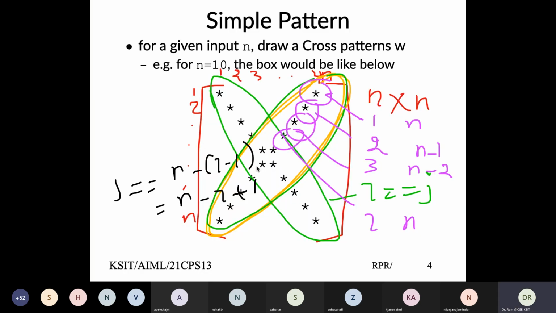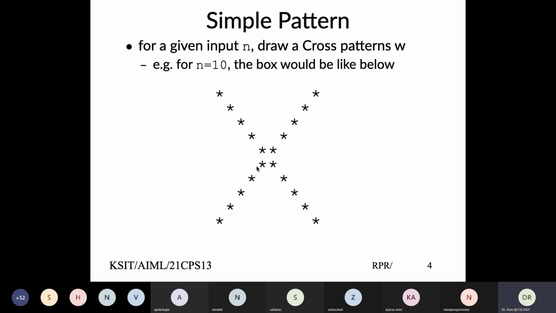So you understood you have to use 2 loops, but what you want to do inside the loop, that's where the logic will come in. So look at the logic and then make a decision. Any doubts about this part? Are we okay? Yes, sir. Let's look at the next problem.